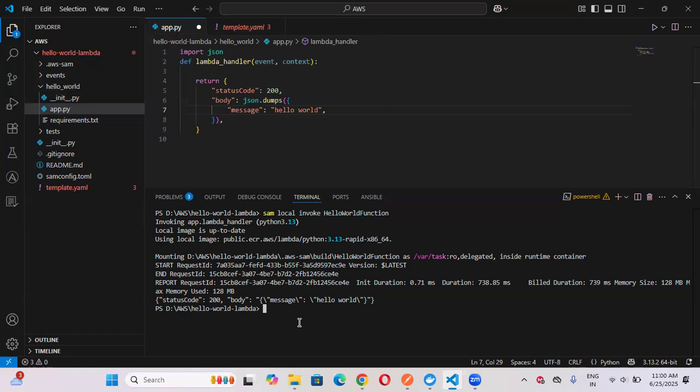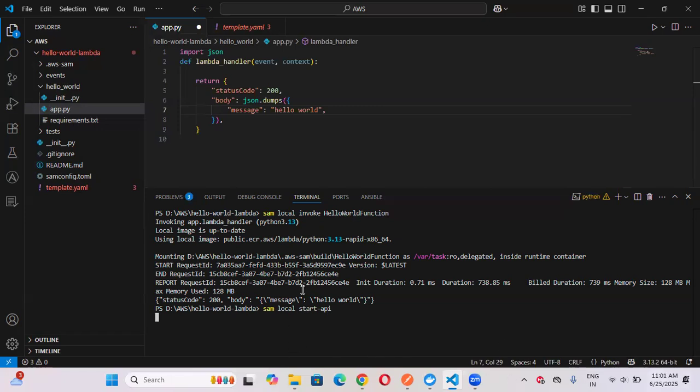Now you want to test in several ways, in the sense that you want to run your application directly in your local environment. The first command was just invoking the Lambda function locally. So now I am going to run sam local start-api.